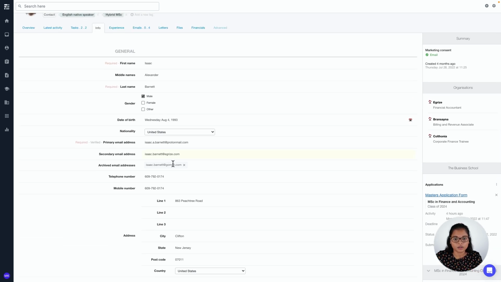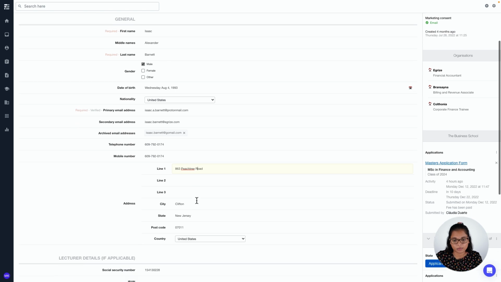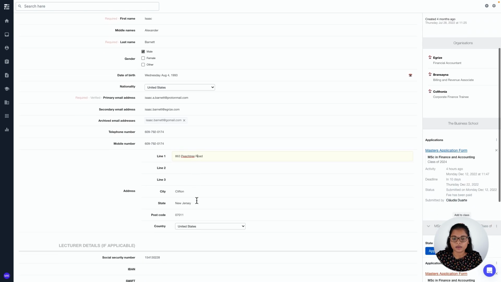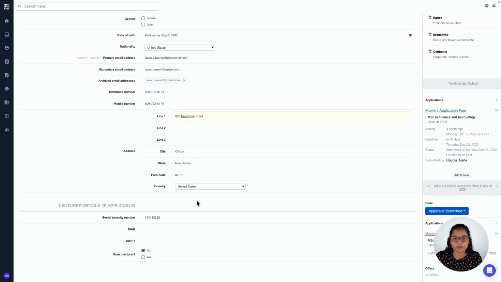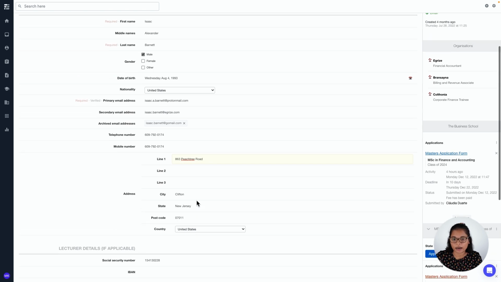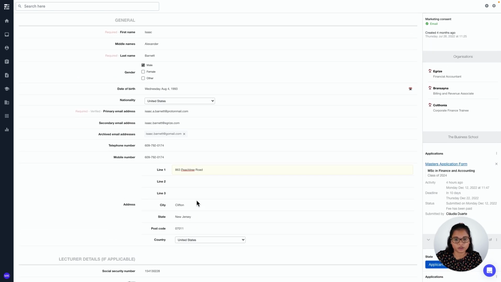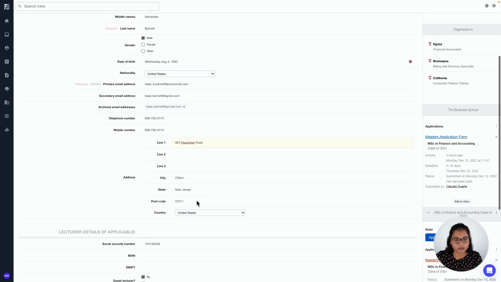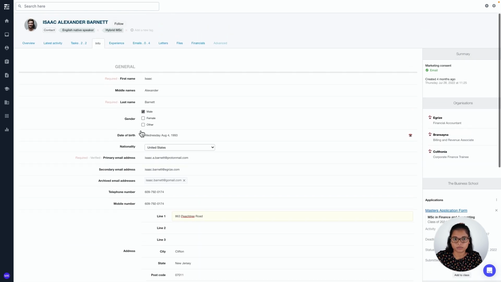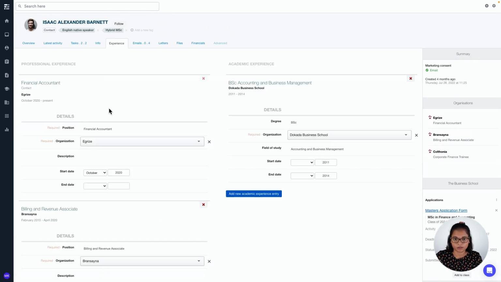On this area, you can easily manage that person's information by coming to each specific field and making changes to the same. Some of this information is automatically populated by the information of their application. Other information can be added manually by you and your teams. The next tab is the Experience tab.